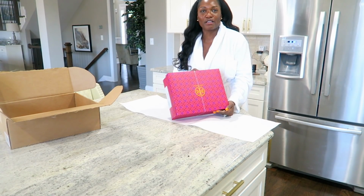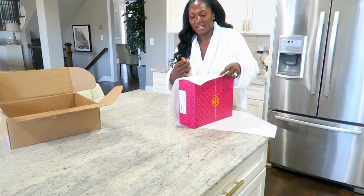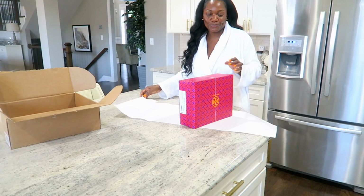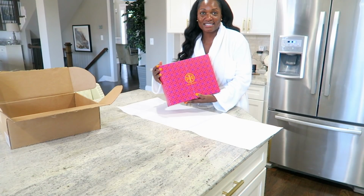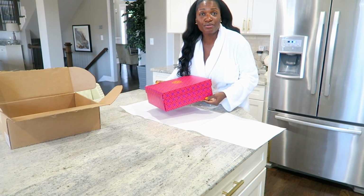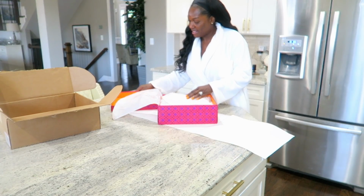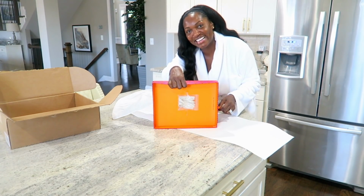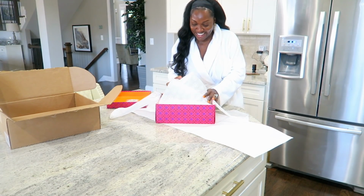All right, well, first of all, let's look at the packaging, okay? You get this nice sleeve here. There's a thank you note with a seal here on the top. Just everything. I love the box. All right, so this is obviously a pair of shoes. If you didn't know, this is a pair of shoes, okay? Sneakers, as you can see here, it comes with an extra pair of shoelaces. So let's see what they look like.